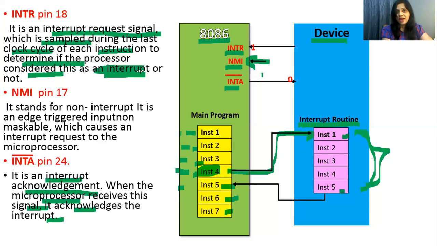There are chances that if some irrelevant friend gives you a call and asks for a solution of an assignment, you may neglect him or you may avoid him or you may block him. But there are some friends at very high priority whom you cannot neglect or avoid. So non-maskable interrupt is an interrupt which 8086 cannot avoid. That means if some other device sends an interrupt on this pin, 8086 cannot avoid that interrupt. It has to acknowledge and it has to execute the interrupt routine.